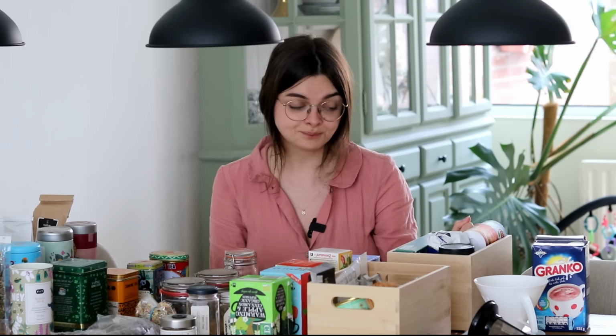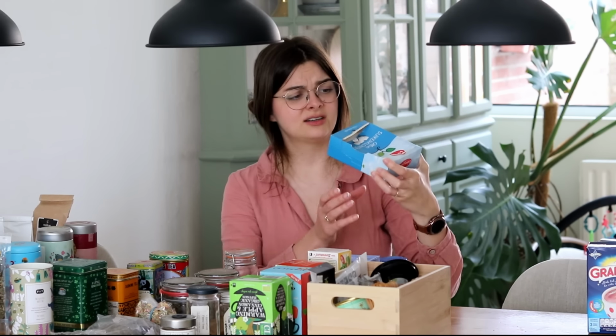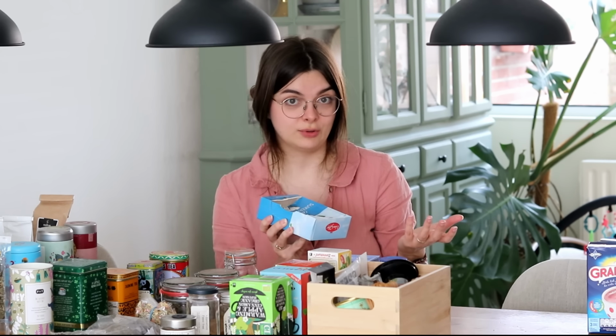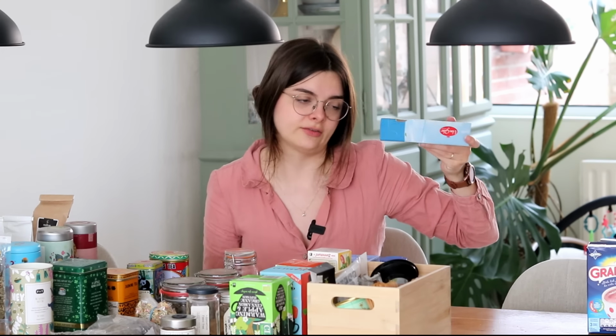We also have some sugar cubes that I have had for years and years and years. And we always forget that we have them. So we never offer these to guests when they come over. We don't sweeten our drinks at all. When we have guests over, we just set out this little sugar pot. So we never actually use the sugar cubes. So I think it's just time for me to get rid of these. They're just taking up space and getting kind of gross by this point. So we wouldn't even serve them to guests anymore.